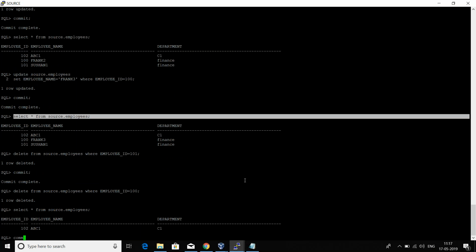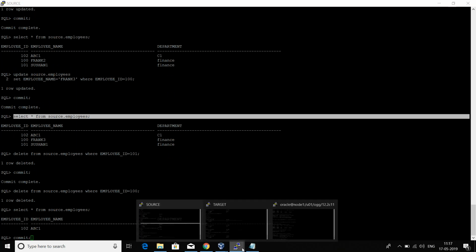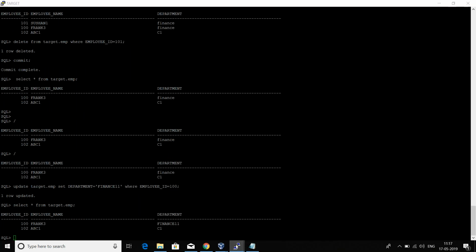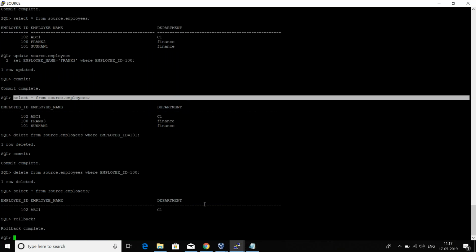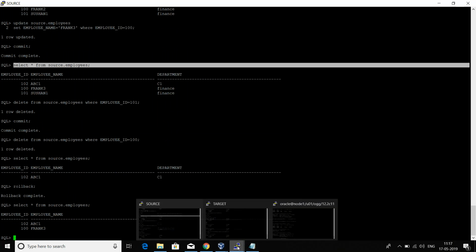So currently we're having only one row in the source. Okay, I think in the target also we had two rows only, right? Yeah. One second. We are having two rows here, 102 and 100.